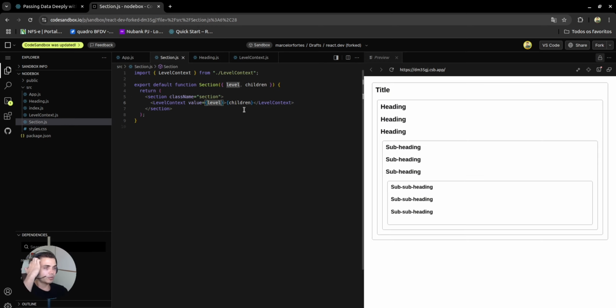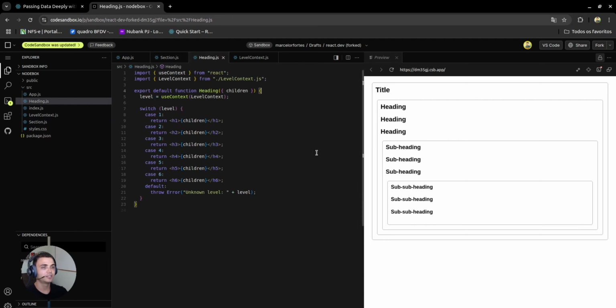So what we did here, we just wrapped our children with the LevelContext. So every component inside our LevelContext will have access to this value that we set here, that is level, right? So what do we have inside LevelContext? We have our heading. So inside our heading, we are reading the level from useContext. We are reading this value from our context and using this value here.